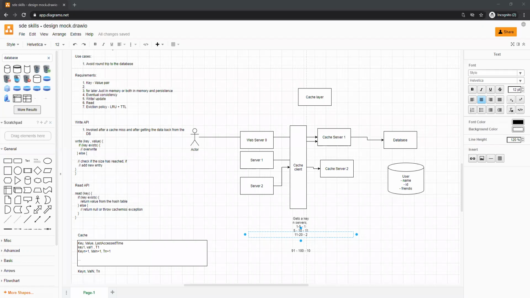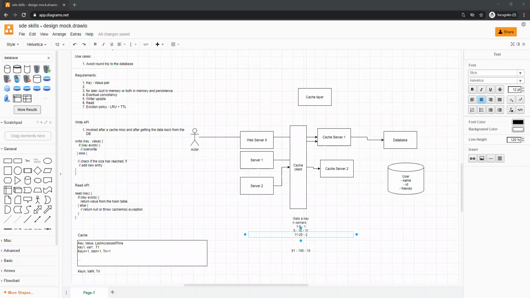You mean how the data flows from the database to the cache servers, or how you maintain that sync within the cache servers? Yeah, how we maintain it in the cache servers. Let's say I have a key, and to increase availability I kept the same key in multiple cache servers. At some point I wanted to update the key, and my write request went to one of the cache servers. How do I make sure the other cache servers maintaining this key are updated?